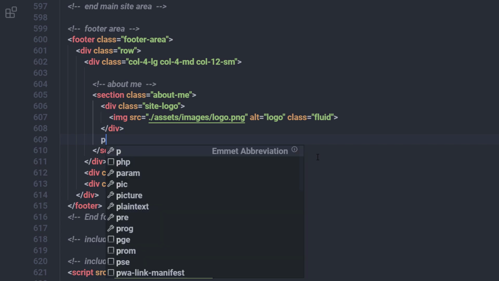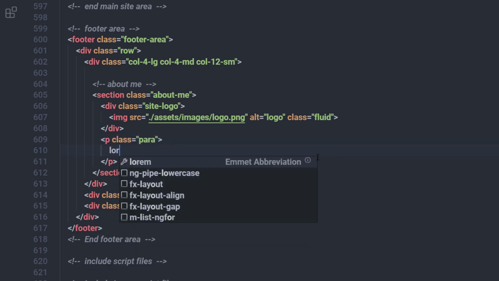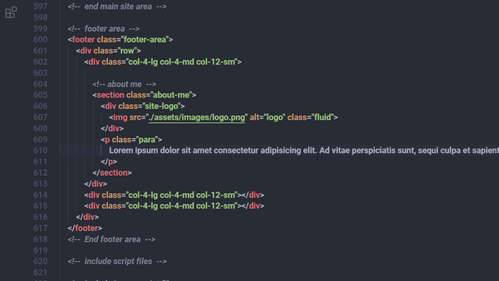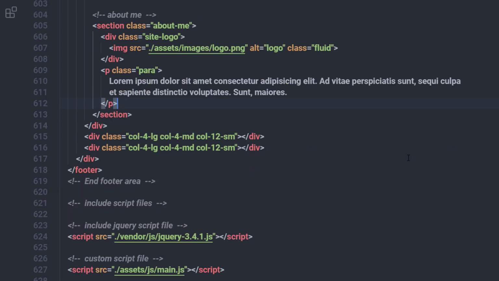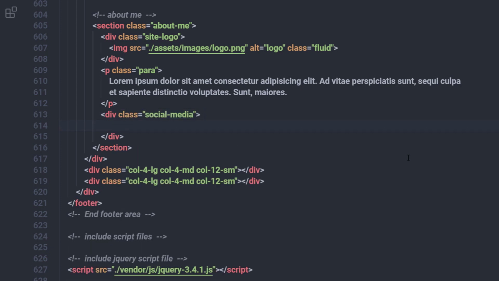Then just out of that, I'm going to add a paragraph with the para class, which is a global class. And I'm going to add here demo words here. So I'm going to say lorem 20. So when I press tab, I'm going to have 20 demo words here. Just out of this paragraph, down here, I'm going to create social icons. So I'm going to create here a division tag with the class social media, and I'm going to just add anchor tag here. And to this anchor tag, I'm going to specify class text-primary. So this will specify primary color to this anchor tag.